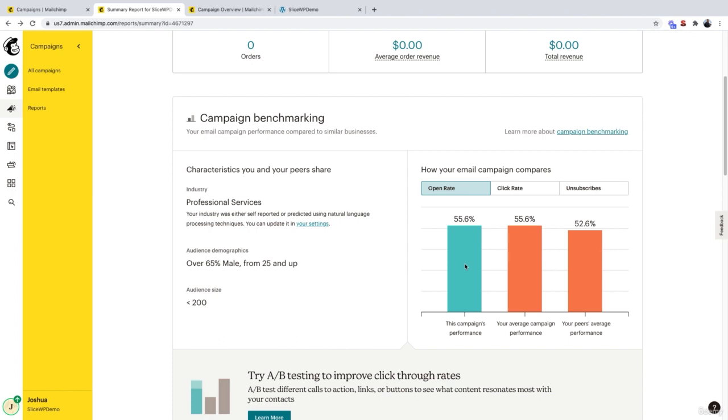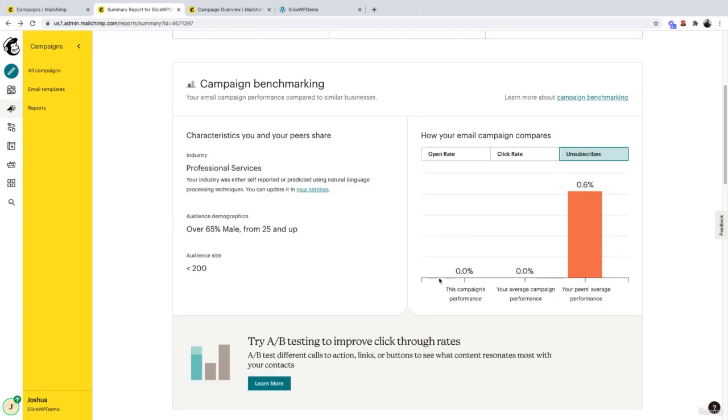Now, it's really important to note that when it comes to email marketing campaigns, it's all going to be a work in progress, which what I mean by that is essentially you're not going to send one campaign and straight away get 100% open rate, 100% clicks and 0 unsubscribers. Things are going to change on a campaign to campaign basis. So please do not get disheartened if you send out an email campaign and it gets barely any opens and any clicks. View the data and see exactly where you went wrong, make a tweak in your next campaign and continually work to improve your campaigns to ensure you are the best email marketer out there.